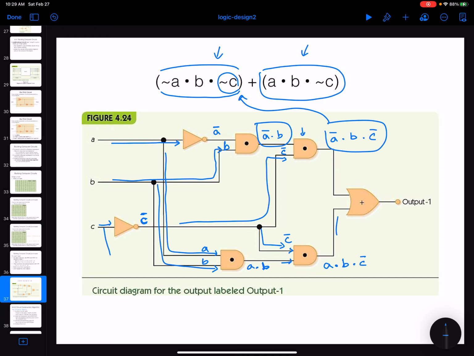These 2 lines will be fed to another gate, this is going to be an OR gate, right? So the output 1 has been created. This is going to be the full circuit for output 1.